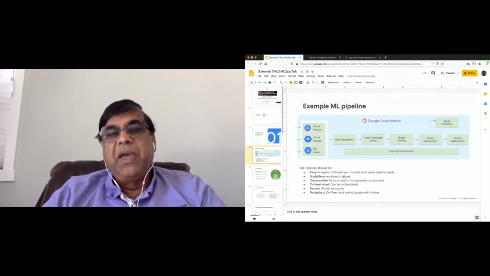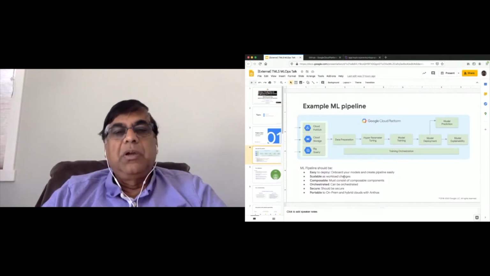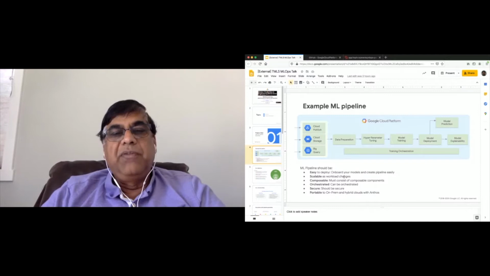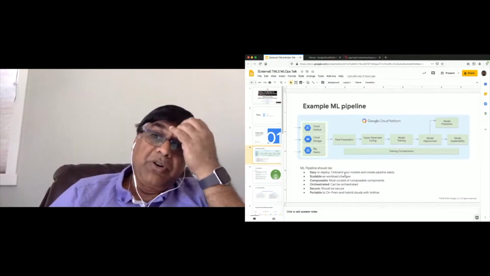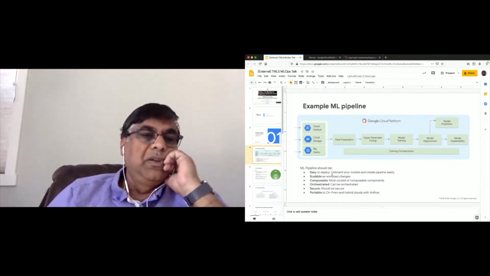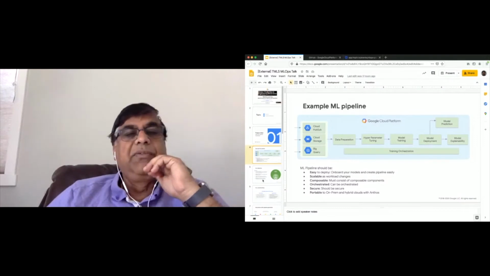If you're a big bank, you don't want to expose all your data, then the prediction module can go on-prem, and you can keep the training mechanism on the cloud. So this is the environment where every piece can be portable, composable, scalable, should be easy to do, should be orchestrated. So that's a tall order to fulfill, but let's see what we have done if it satisfies.